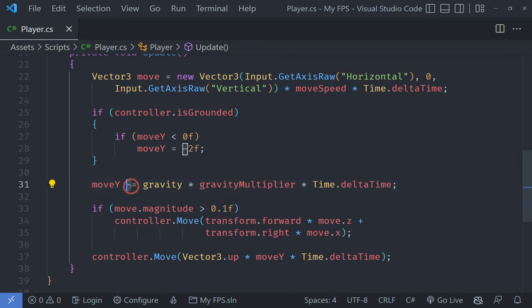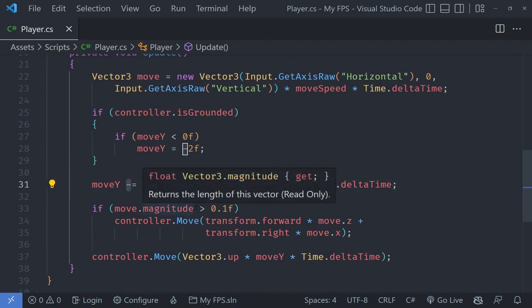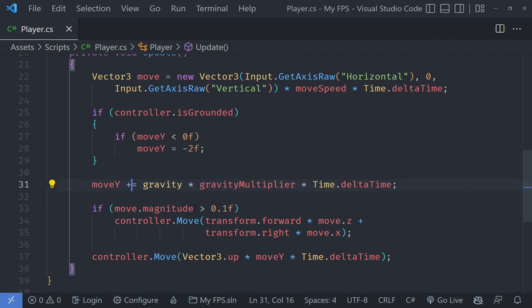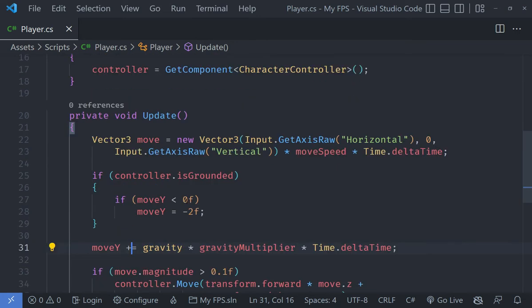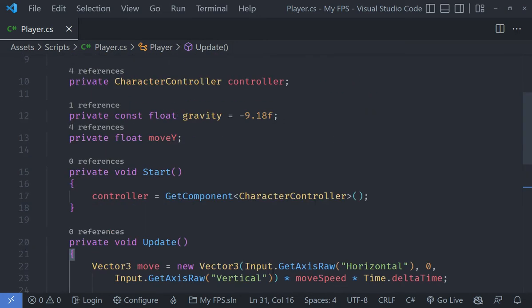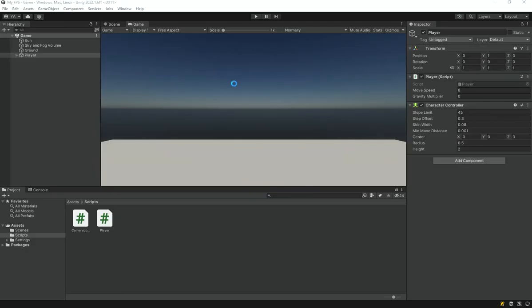That should not happen. Alright, maybe you need to say plus equal, even though that doesn't make a lot of sense. Or the problem is that, oh yeah, you need to say plus equal because the gravity is set to negative. We were doing inverse gravity, which of course is not correct. So now let's go under here and let it compile, and this should work.